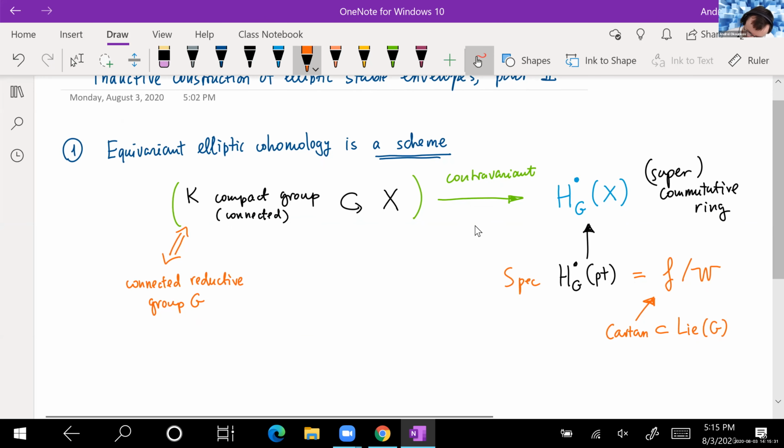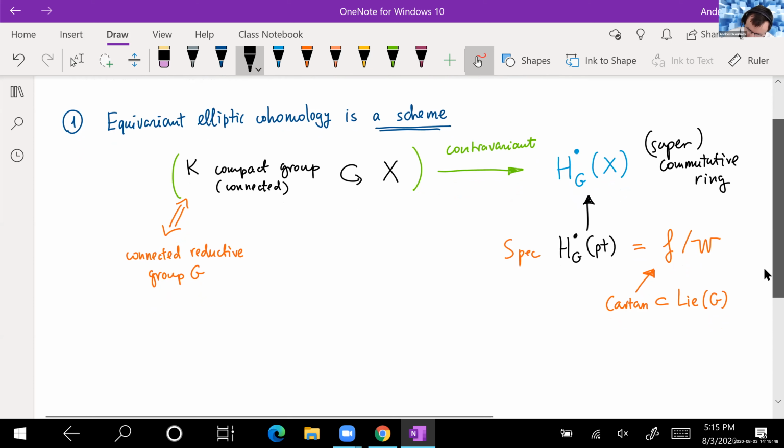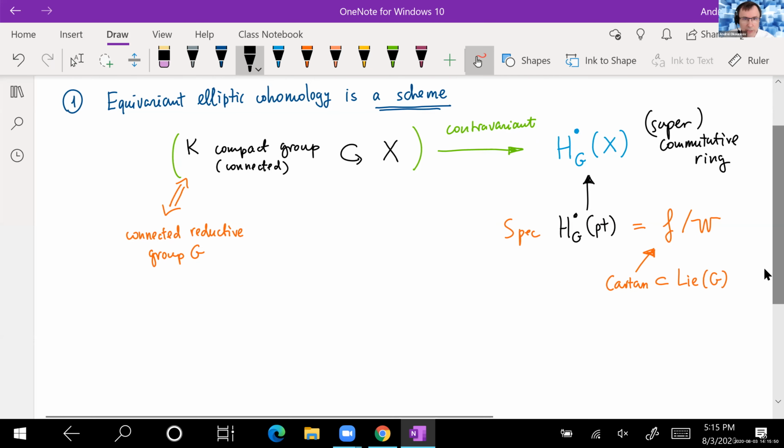The contravariant means that if I have a map, the morphisms in this category are a map of groups to groups, spaces to spaces, so that the action goes to action, and this is contravariant with that. Now in the elliptic situation, we don't have a ring. We just go directly to the spectrum of the ring. So this is an elliptic situation.